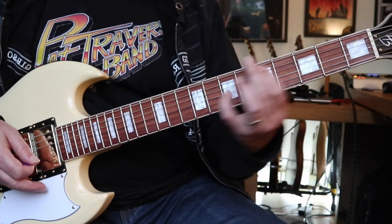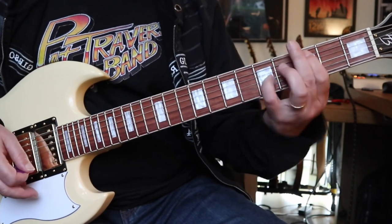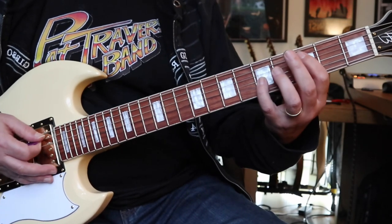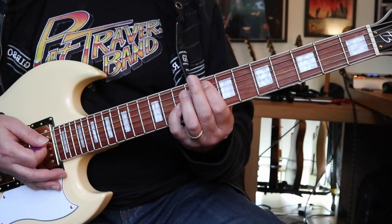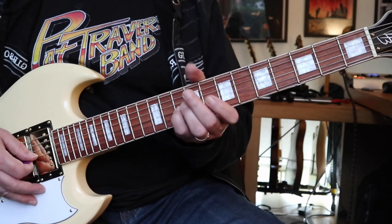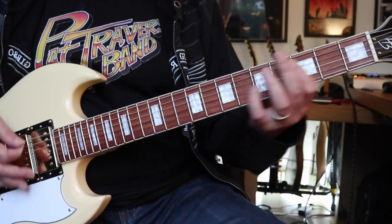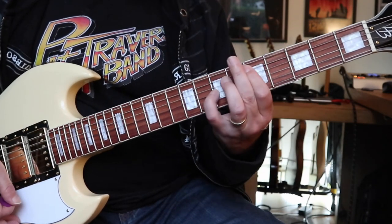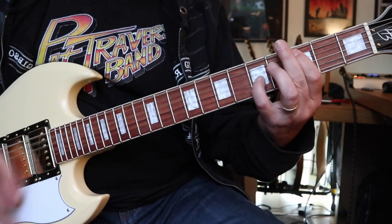And then in the bridge in the second verse, he plays it slightly different. He plays it like this. Again, this octave starting on the third fret of the A string, fifth fret of the G string, up to. But then you go up to the 8th fret of the A and the 10th fret of the G. Play it slowly. I'll play that in context. As I say, that's the bridge in the second verse.